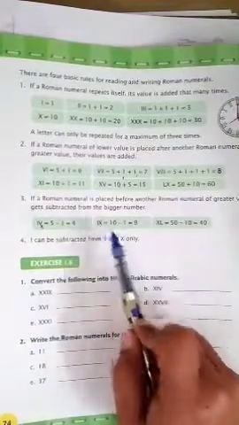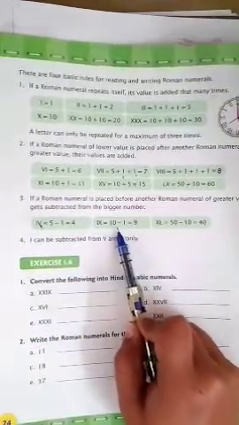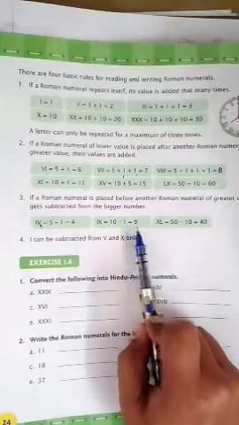Here, I and X. So, I is used for 1 and X is used for 10. So, 10 minus 1, answer is 9.